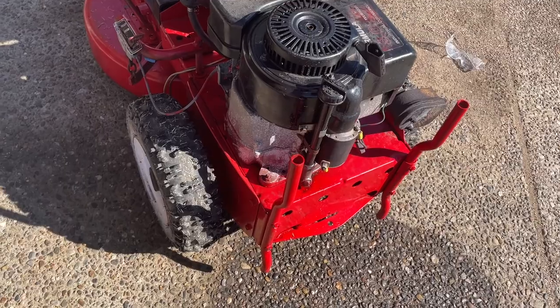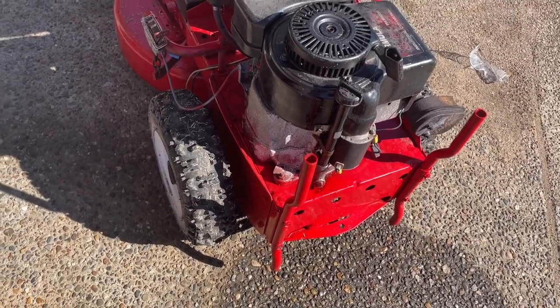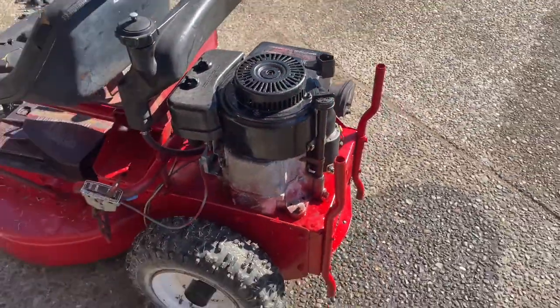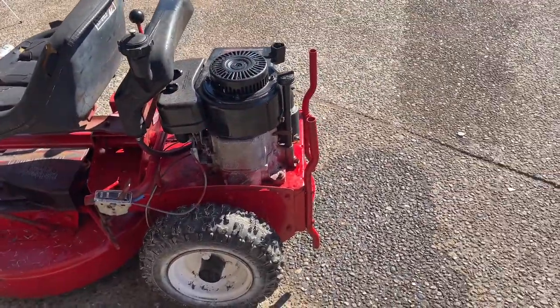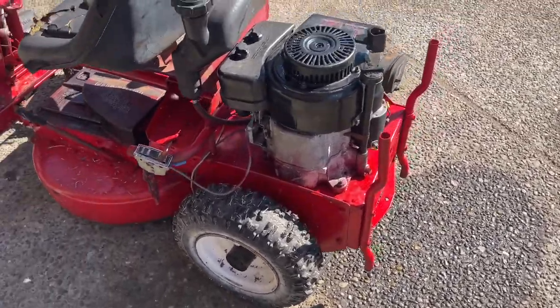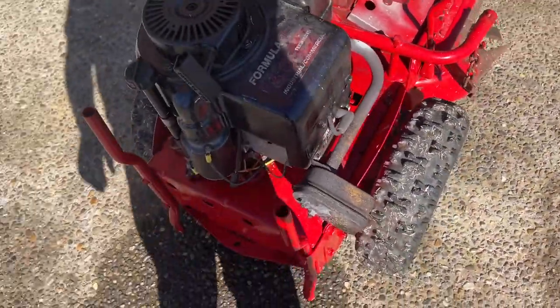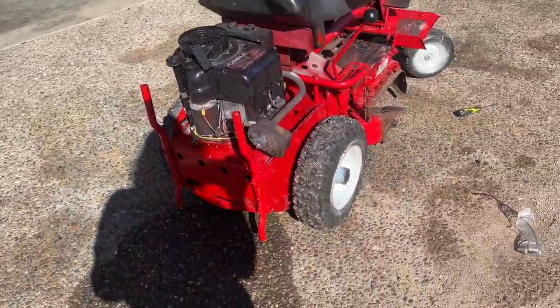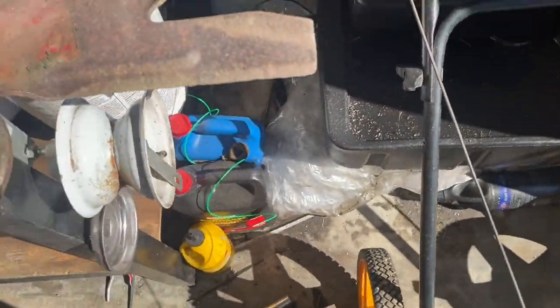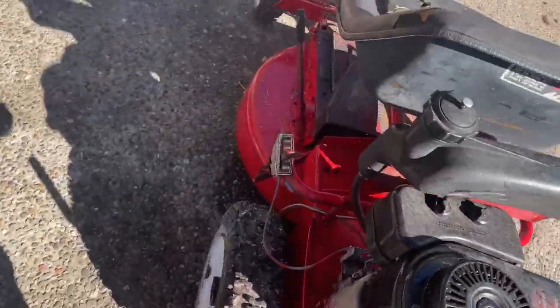I almost need to find another Tecumseh engine and switch that metal part out. I think I've got another one I can use, so that should work. But I'm going to just get the blade sharpened and then I'm pretty much done with this for now. This is a good mower - this will be reliable. This blade is really dull; I'm going to get it good and sharp. There we go. I'm going to go ahead and end the video here - I'll show you all this thing in action.